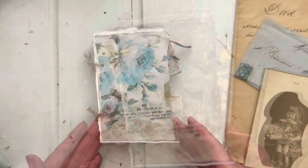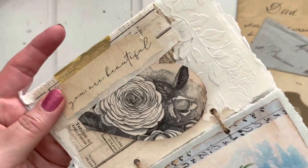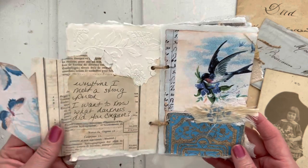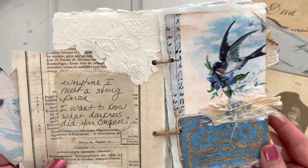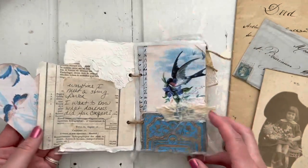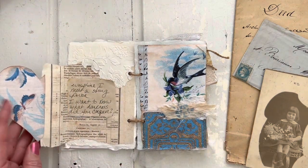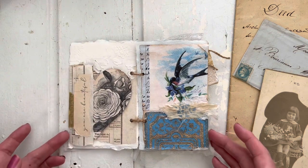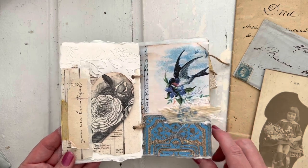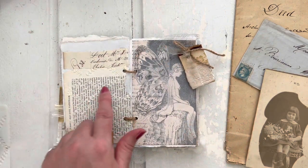When you open up the little mini book, on this part I put 'you are beautiful,' and I love that — just a little reminder for myself and for everyone. Then you open it up and it says 'every time I meet a strong person, I want to know what darkness did you conquer.' I think that really speaks to what makes people beautiful. The older we get and the more we grow, the more beautiful we become. On this side I just added a little piece of silk ribbon.